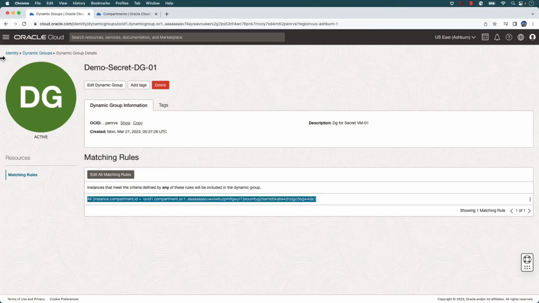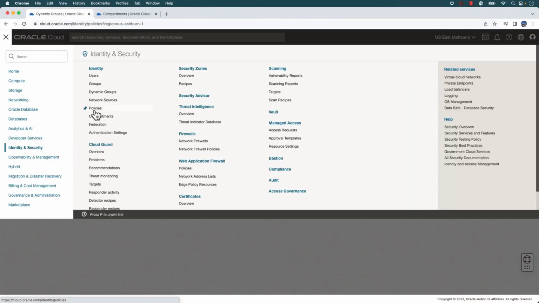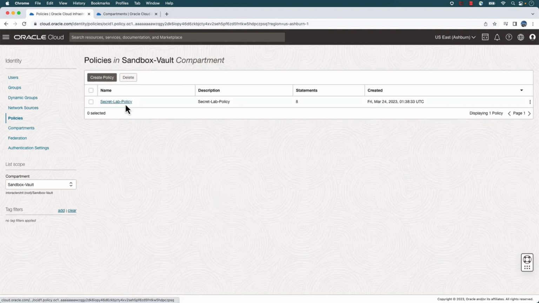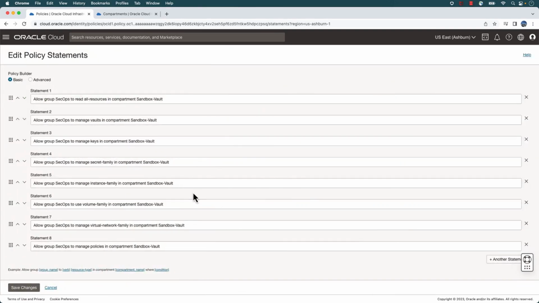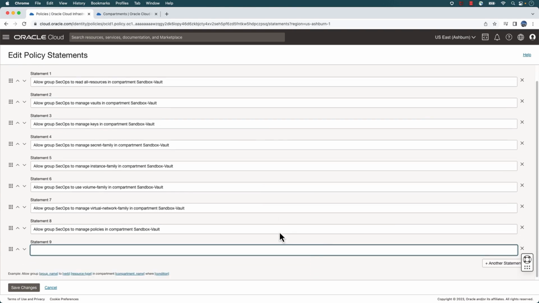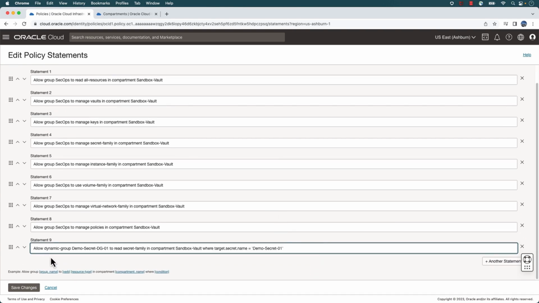So we go back to the policy, select our policy for this demo, and then we'll edit the policy statement and add another statement to allow the dynamic group Demo Secret DG01 to read the secret family in the compartment sandbox vault where target.secret.name is equal to the secret name, that is Demo Secret 01.